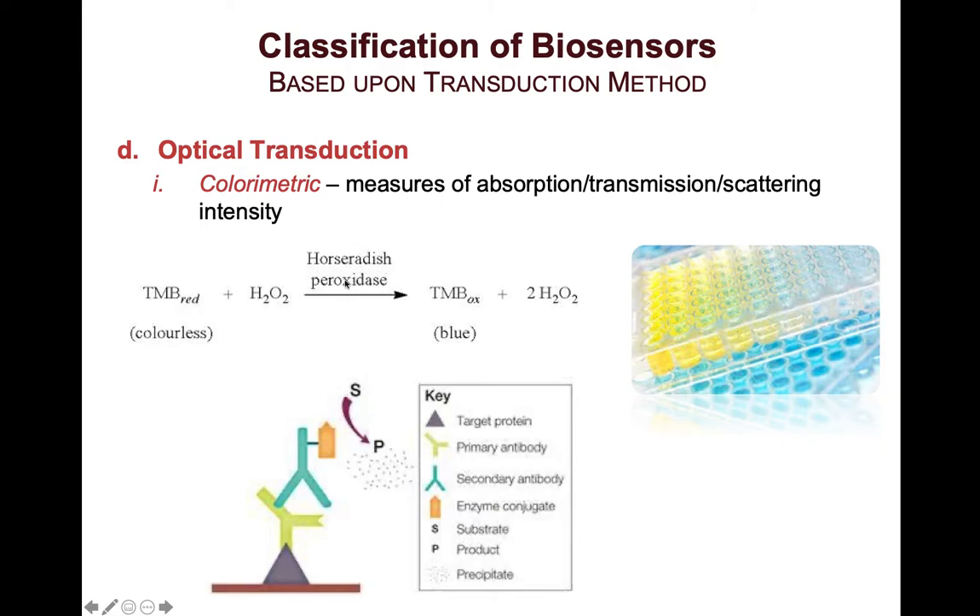When would we utilize horseradish peroxidase? We use HRP to enable detection of another analyte. For example, if we are interested in a target protein (symbolized by a triangle), we use a primary antibody specific to that protein, and then a secondary antibody labeled with the horseradish peroxidase enzyme. We're not interested in measuring the HRP itself — we want to know the concentration of the target. The amount of HRP is proportional to the amount of target protein in the sample. We then add the substrate — TMB — and the reaction produces the colorful product, whose color level is proportional to the target of interest.